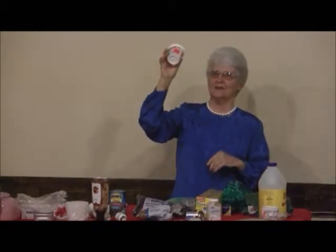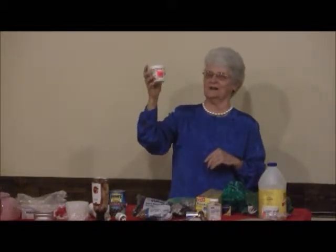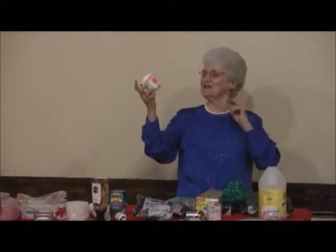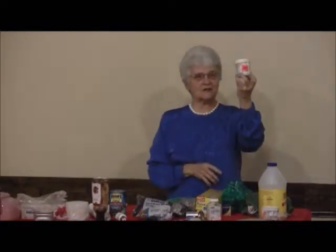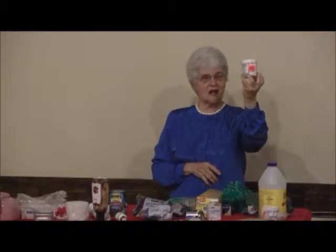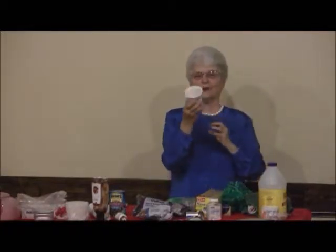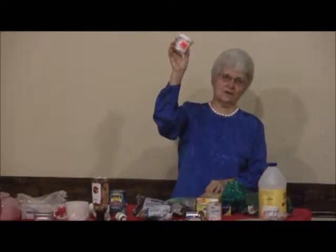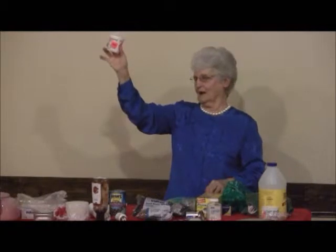Ingles, and I don't know which other stores might do this. Kroger? Does Kroger do it? Yes, ma'am. They mark stuff down. Sometimes it's not out of date yet. Sometimes it's out of date tomorrow or whatever. But if you read carefully on here, it says this stuff's good for a week after the expiration date.